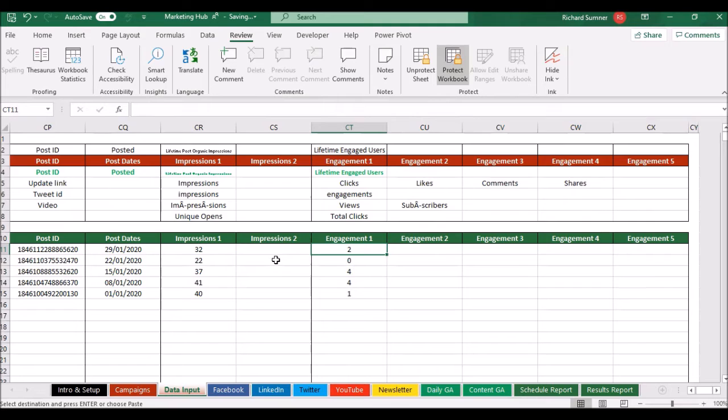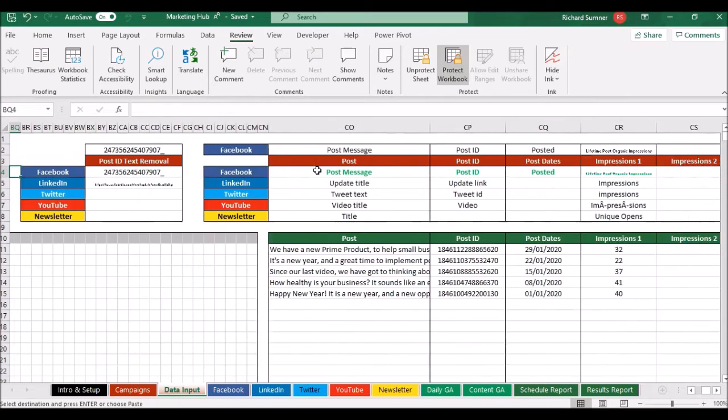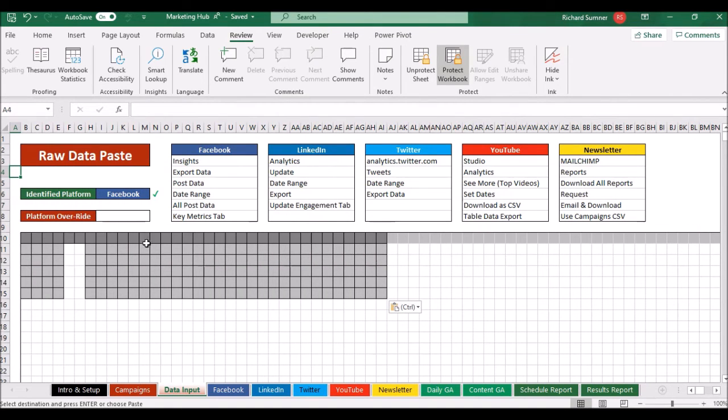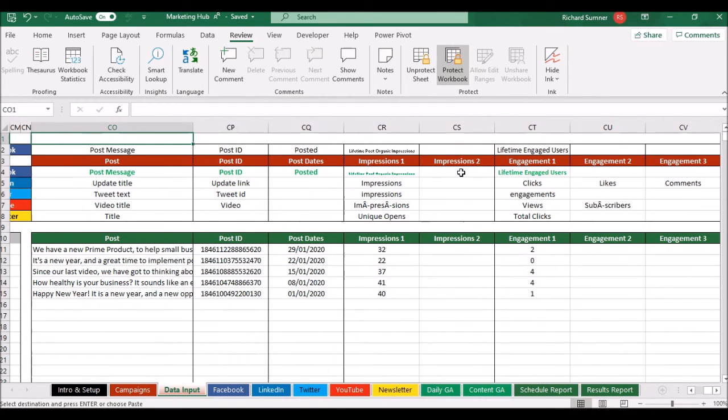So when I paste Facebook in, it starts looking for the Facebook headers that I've selected. When it finds them, it checks through all these headers and goes, this looks like Facebook because I found most of the Facebook headers. And as you can see, they've gone green, which means those headers are actually in the header column. So when you paste your data, make sure that you paste the headers in the gray row and the data in the section below, because it looks along that gray row and checks to see what the headers are, and it marries them up with the headers that are here and goes, yep, we've got everything, we know that this is Facebook. If they're all green, it'll give a tick. If one of them is missing, it'll give a cross.